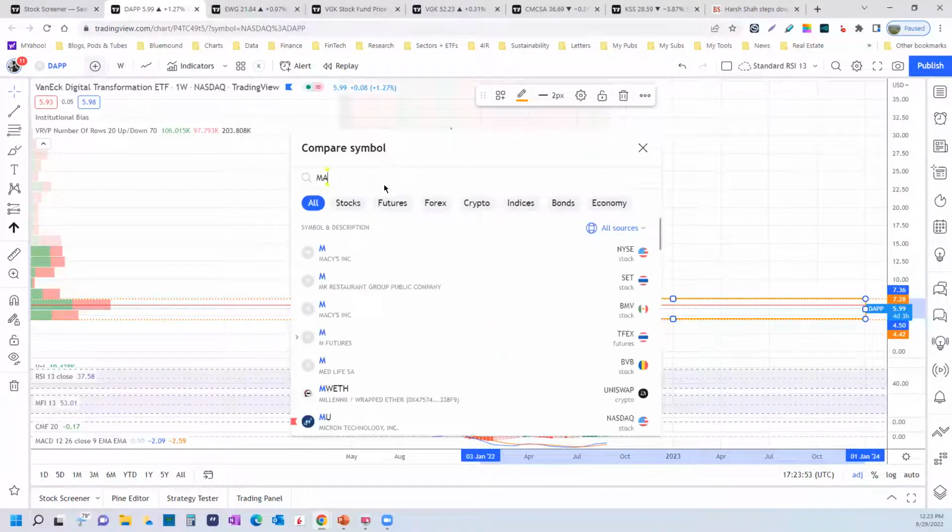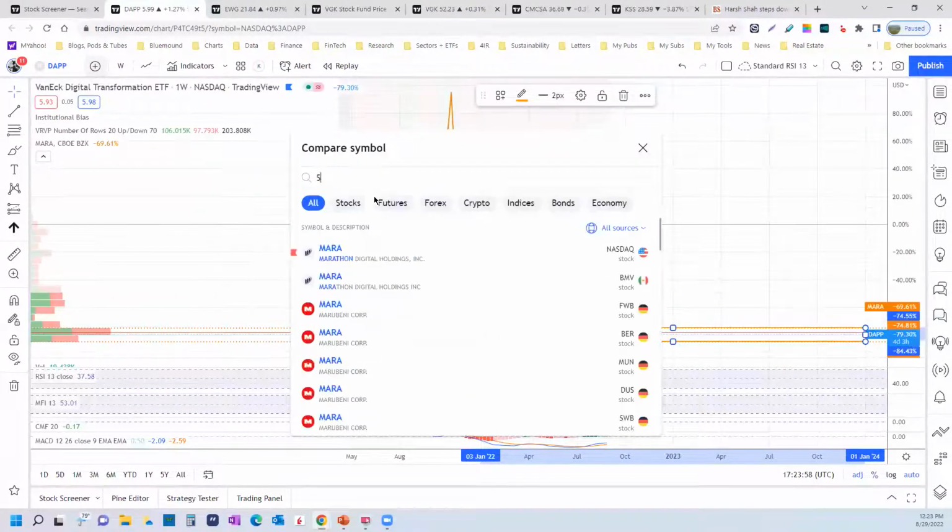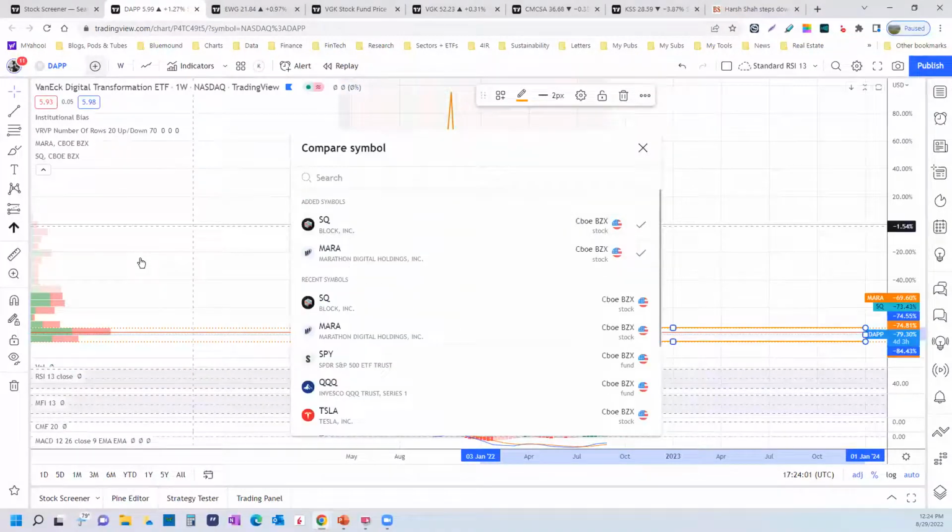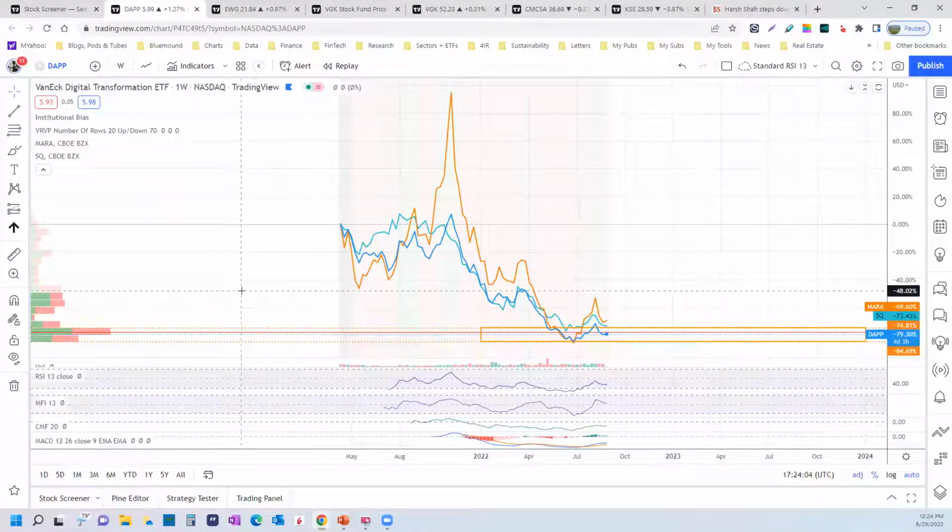So Mara is a top holding here. Square is a top holding here. A number of others. Oh, how's that for correlation? So this is why I say you don't necessarily have to buy 6 or 7 or 8 individual blockchain related companies. This particular ETF has about a dozen companies that are all leaders that make up about 70% of the portfolio. So this is one of those cases where you can use an ETF to get a really good basket, a basket that makes sense for what you're trying to do.